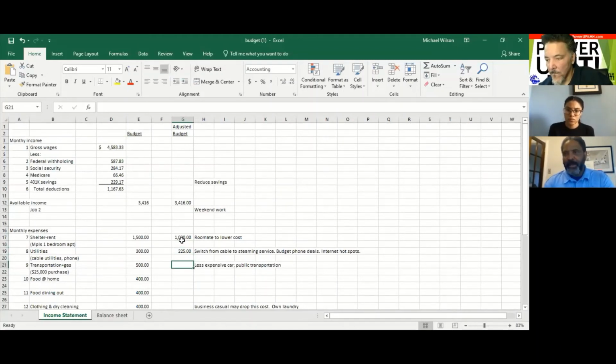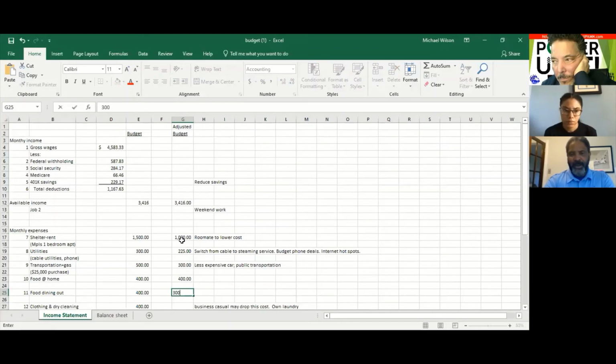Maybe we can buy a slightly used car, or a more modest model, and shave a few hundred dollars off there. Food costs at home, generally, you could squeeze that a little bit, but I think this one is the opportunity to squeeze a little more, right? If you can really watch how you're going out to eat, instead of 4 or 5 times a week, then maybe make it 2 or 3.